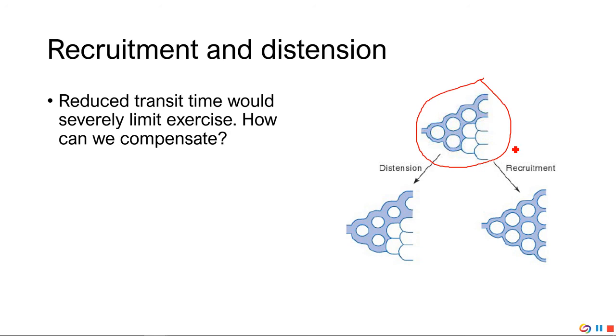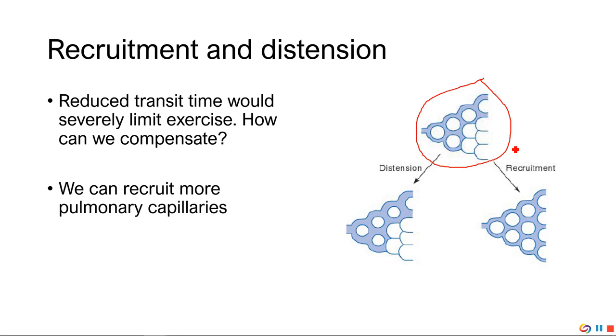So an example of this would be at the top of the lung. We've got airflow, but we don't necessarily have the best blood flow. All right, and so what we can do, because of the increased pressure, we actually start sending blood to those capillaries that aren't being used under resting conditions. So we're recruiting more capillaries. The other thing that can happen is we can actually cause these capillaries to get a little bit bigger.